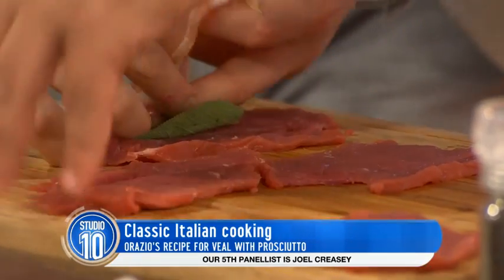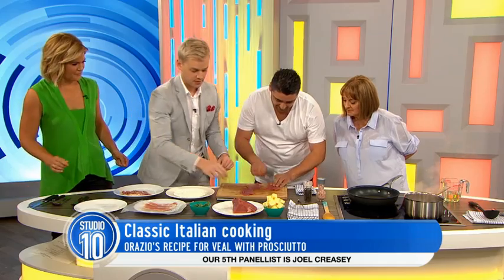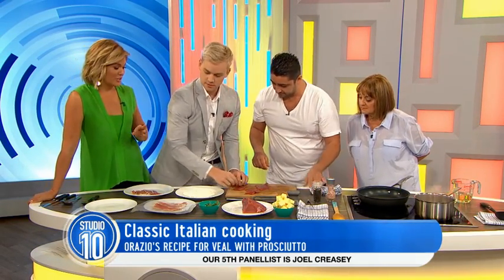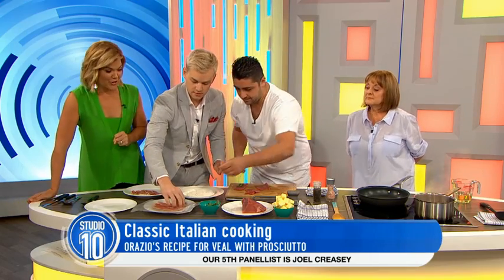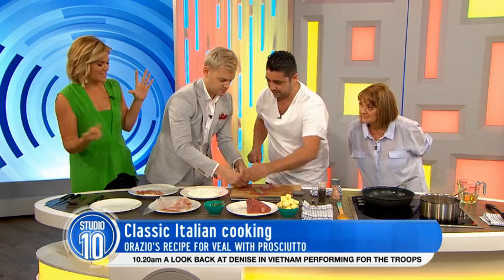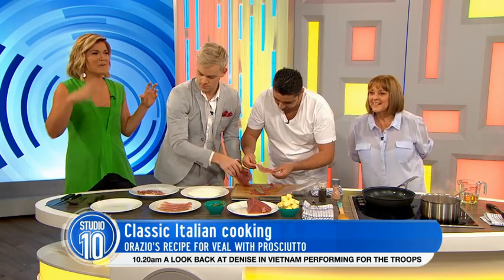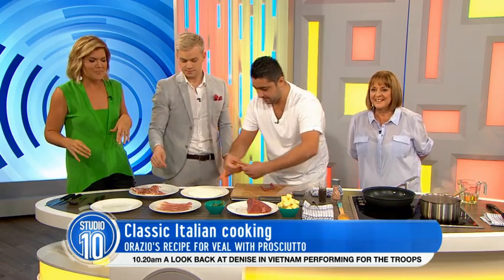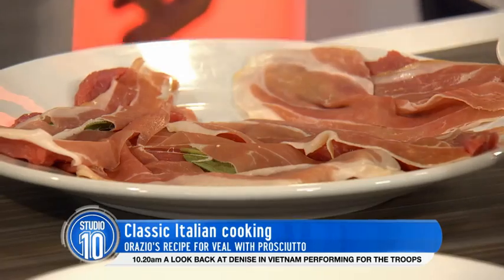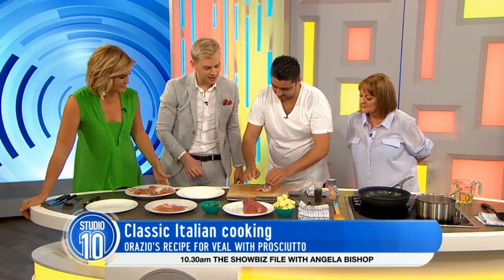Do you buy it yourself or do you make it yourself, Ori? No, no. I think we bought this one. San Daniele prosciutto from the north of Italy. My brother-in-law fancies himself a bit of a chef. He's very good actually, and he tried to make his own prosciutto by getting a leg of lamb and salting it very thoroughly, then wrapping it in some tea towels, and he hung it outside his parents' bedroom because it's got to sort of be in the dry air. About three months in, there were all these flies and they couldn't break it out. It didn't turn into prosciutto, though. Could you use spam instead if you were running a bit low?